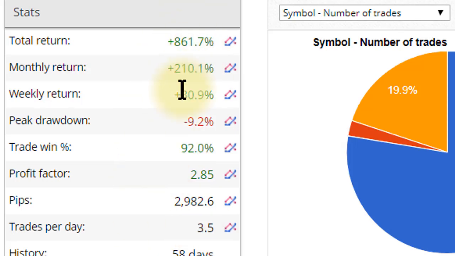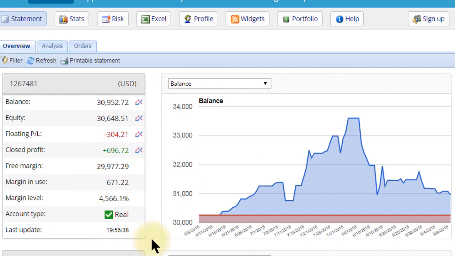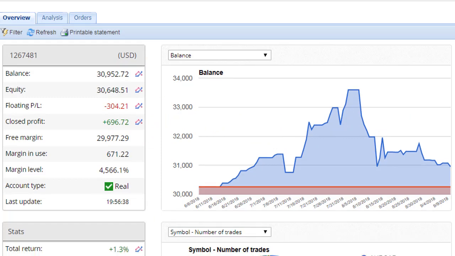All these other statistics are actually of lesser importance than those particular ones. Now I'm going to show you another example. This is one of my live accounts where I'm trading the Dream Machine. As you can see, it's not doing great, but it's also not doing too badly. It's gone up quite nicely, and it's had a drawdown at the moment, and I expect it to be going up quite soon. But let's have a look at the statistics here.